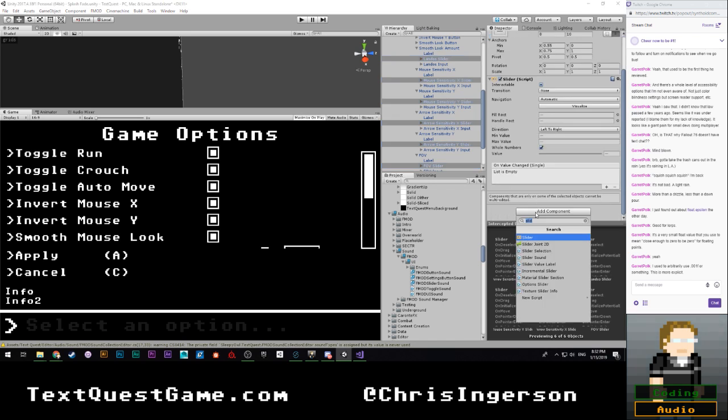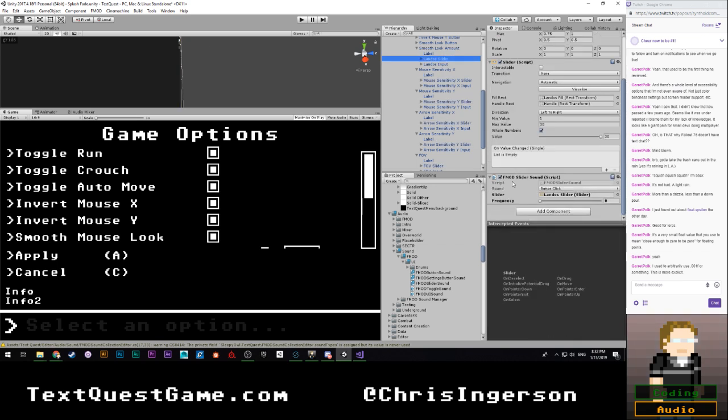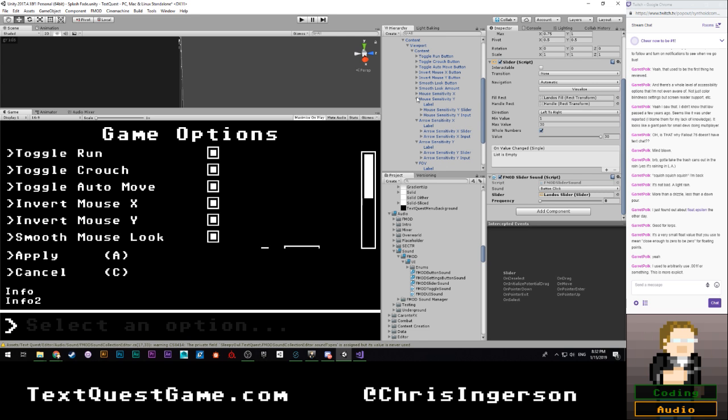No, that's fine. So we're going to go ahead and add that. So now you can see that we have slider sound, which is much better to use. Let's go for the basic button click, is what I think I'm going to use. Frequency, I can actually probably set this to be 0. And I think that should, in theory, let us actually play those sounds as we would expect whenever it moves. But we'll find out. So let's go ahead and save this.